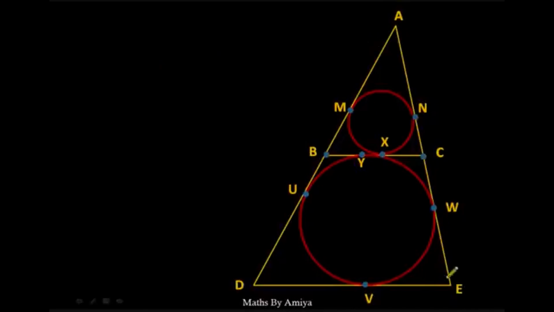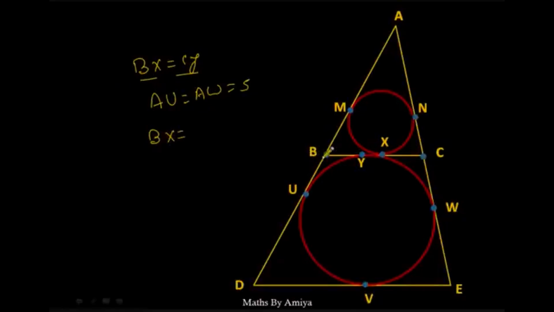If we have such a figure, then we can say BX is equal to CY. You can get this question in your examination. If BX is 2 cm, then what is the value of CY? Then BX is equal to CY. Now check how. We have just seen AU is equal to AW, which is nothing but the semi-perimeter of triangle ABC. Now we just need to prove how BX is equal to CY.